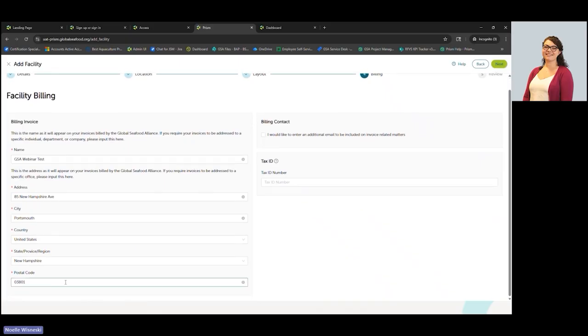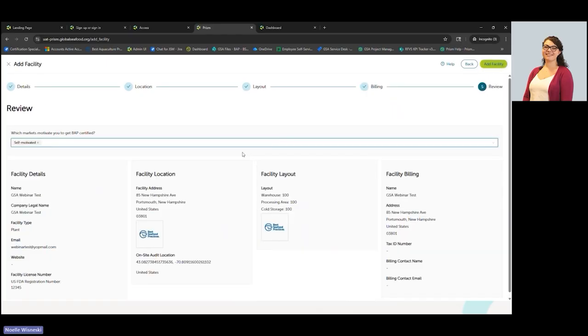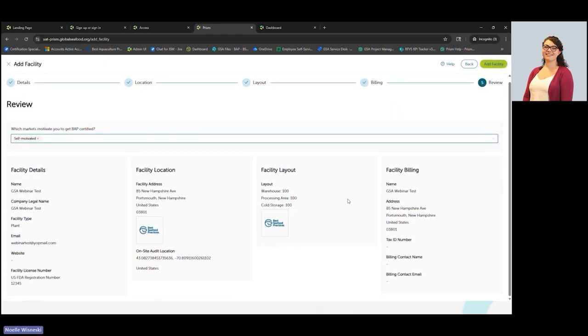So this information will copy over from the details section, but if your billing information is different, you can change it. You can also opt in to have an additional email be included on any invoice-related matters. Lastly, I will then be asked to review all the information that I have previously filled out, and then also choose which markets motivate me to get BAP certified. Once I have done all of this, I will click Add Facility.